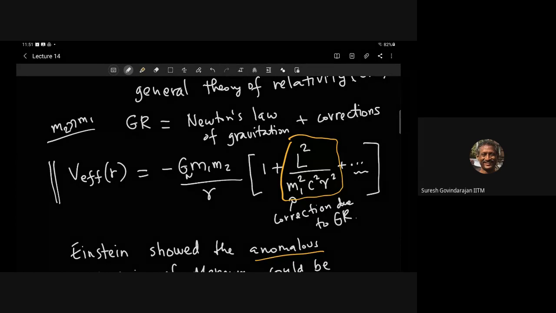If you want to put some more conditions on, you want angular momentum to be much less than M1 square, so this quantity should be less than 1, and stuff like that you can put in. But you will find that for Mercury and all these examples, that is true. Okay, nice question, very nice question. So you can't do this approximate thing. You have to solve the full equations, those are pretty hard equations.